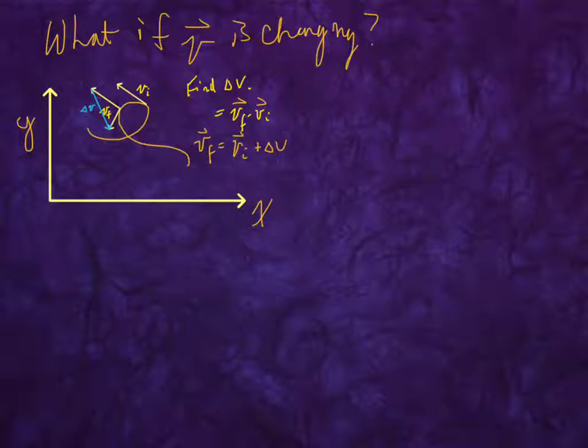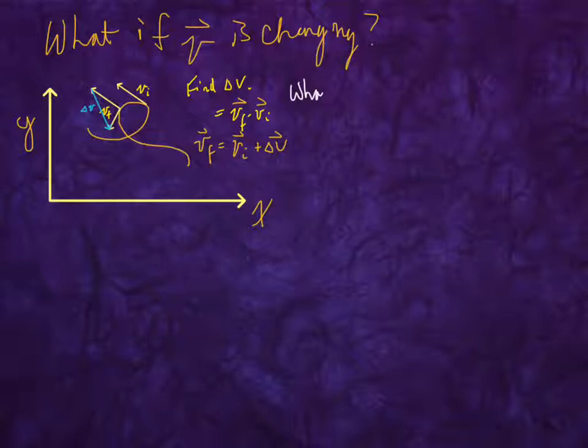So if we have VF minus VI, that's the same thing as VF plus a negative VI, which would be that direction plus that direction, which still gives us the blue delta V right here. Or another way we could write this is that VF equals VI plus delta V. So move the VI to the other side: VI going this direction plus that delta V is going to give us our VF right there.